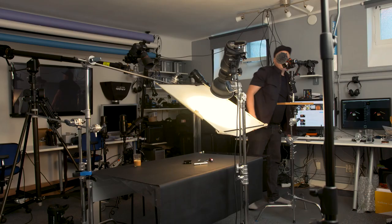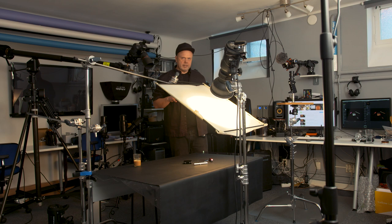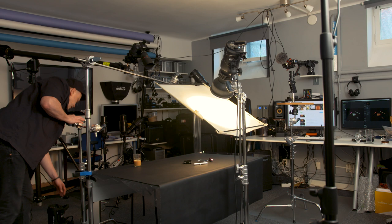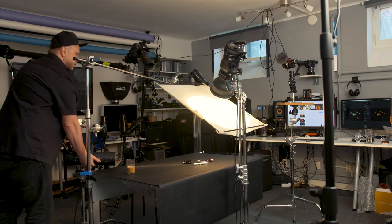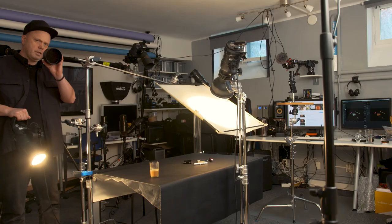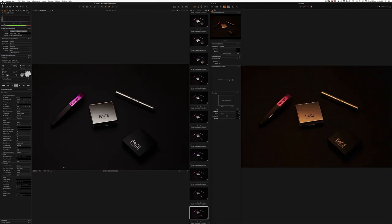The black face Stockholm box is a bit dark and I think we need another flash to help it come out. Let's take another Profoto D2 — you can also use the R2. Looking at the live view, I want to hit the black product. I have a grid on the flash otherwise it will spread too much. I just have to find the exact spot to get light on that black face — it's starting to show up.